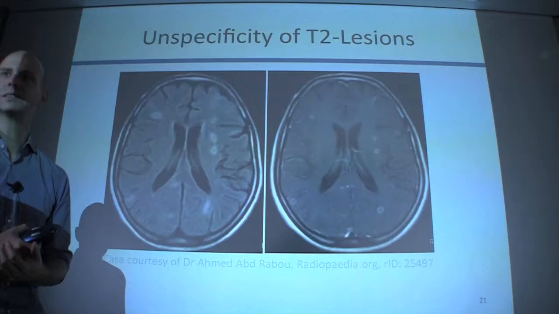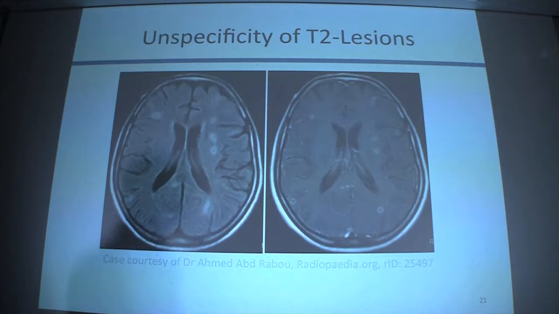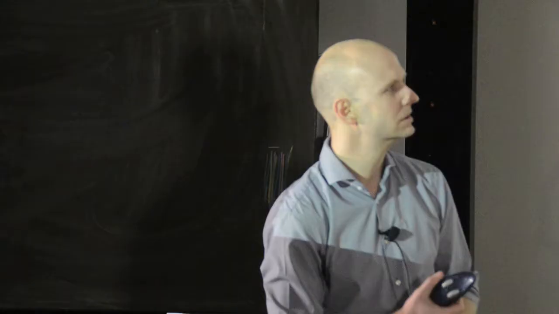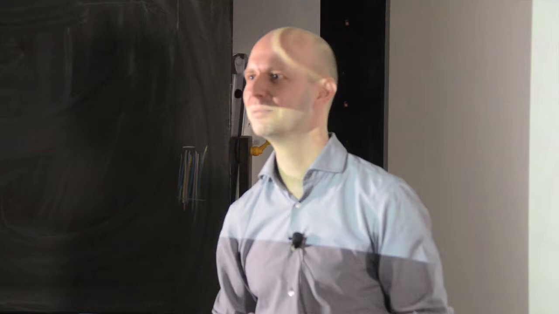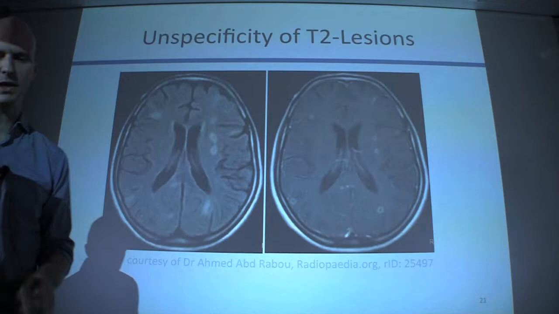Okay, what's that? Is that an MS? No. Possibly not, because I'm asking, right? But you see all these hyperintense lesions, and we also see gadolinium here. Does anyone have a differential diagnosis? Maybe from the physicians that are in the audience? Multiple gadolinium-enhancing lesions. Say it again. Metastasis. Metastasis. Yes, exactly, very good. So that's a metastasis of a breast cancer.